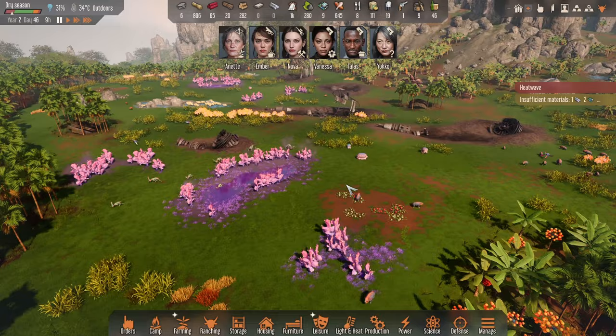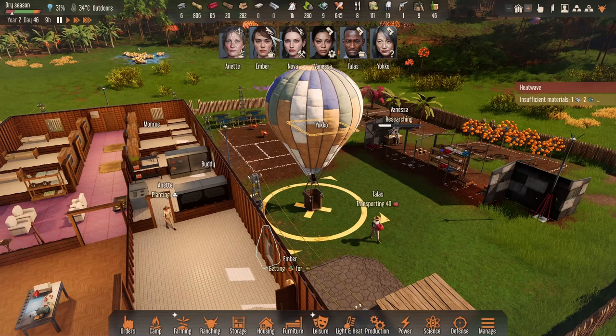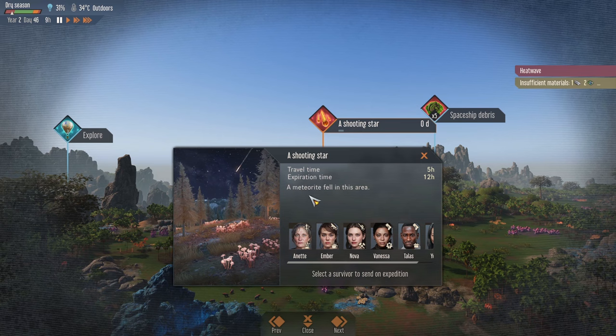So we might need to go over here, look, and do some scavenging. And, of course, we could send Nova out as well in the balloon to go and grab some stuff, because we do bring that back as well. In fact, let's do that right now. Expedition. Where shall we go? Don't go to the tachyon source. That's okay. Keep coming around that way. That could be useful. Spaceship debris.